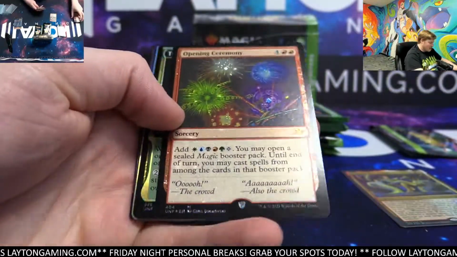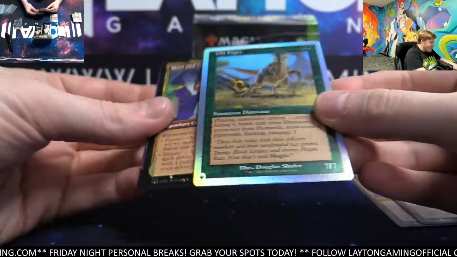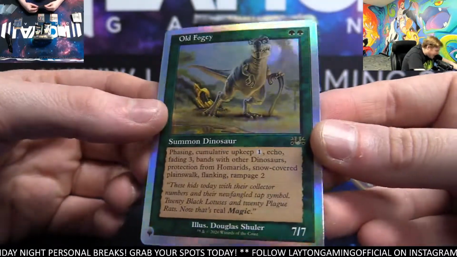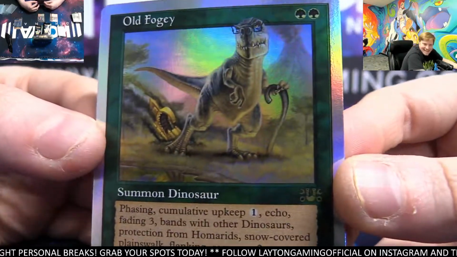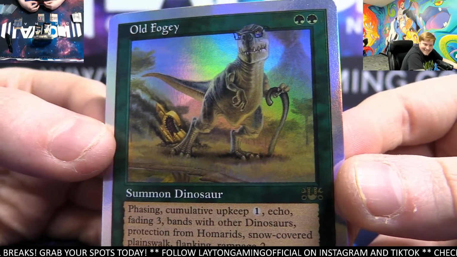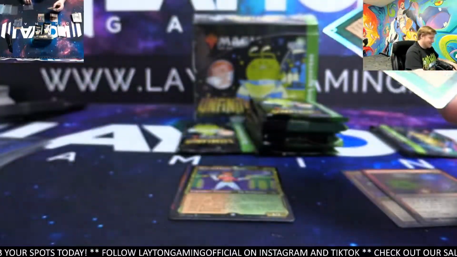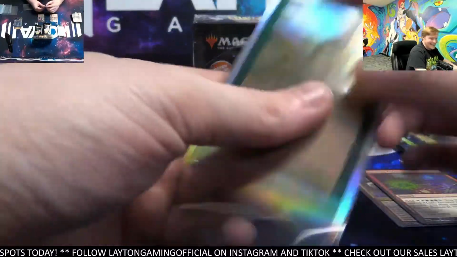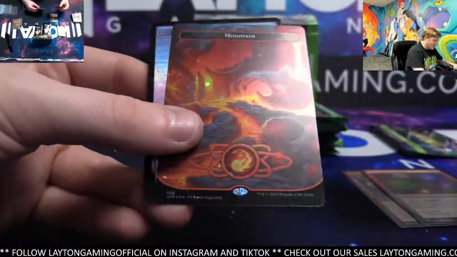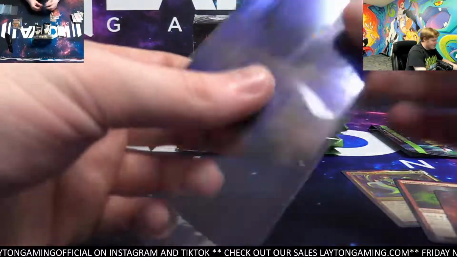Opening ceremony. That's sweet on the Mythic Galaxy Foil. Ooh, old. Oh, there he is. Old Foggy. It's a tight. No way. T-Rex with glasses. Oh, my goodness. No way. That's sweet. T-Rex with glasses, meet and greet, island and a mountain, Galaxy Foil. Woo! That's sweet.